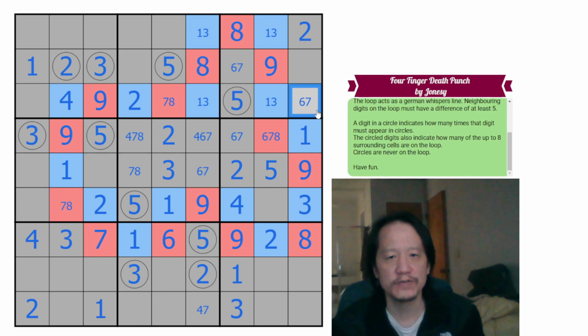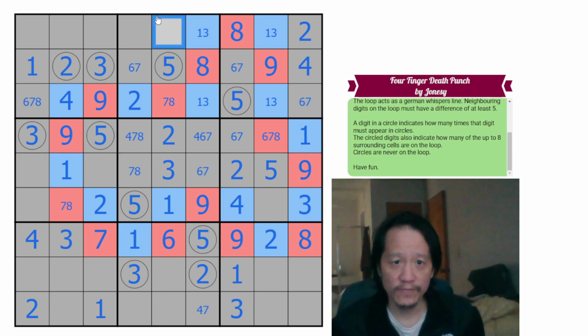This is 6 or 7, so this can't be 8. This is 6, 7, or 8. We have a 6, 7, 6, 7 pair, in addition to a 1, 3, 1, 3 pair in box 3, which leaves the last remaining digit being a 4. So this is a 4. Therefore, in row 2, we have still 6 and 7 remaining, so that's 6 or 7. 4 has to be one of these.